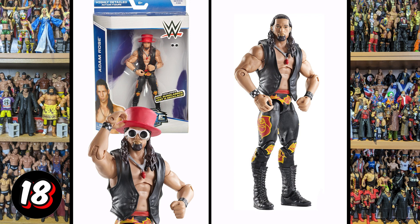Then we've got this Adam Rose, and it makes the list because of the facial hair. There's a few accessories here and the ring gear is okay. I think it would have looked better if they'd put the accessories separate rather than putting them all on him, because when you look at it in the box there's a lot of empty space. The facial hair is why this comes onto the list — it looks like it's just been splodged on and painted. Whereas now they do a much better job with printing.